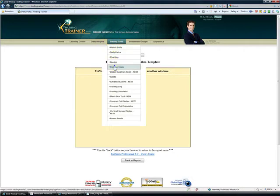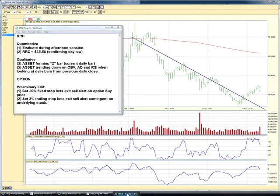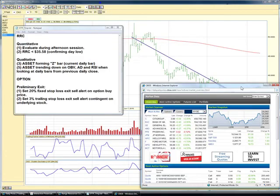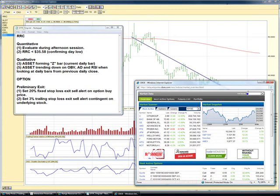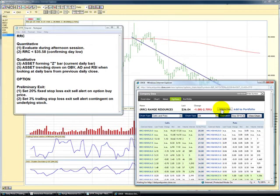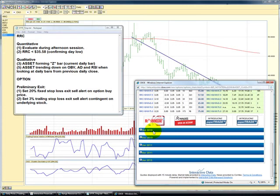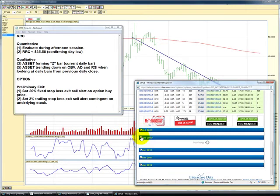Trading Tools, Options Chain. So go ahead and type the ticker in here, and I'll look at the options chain. All right, so just taking a look here at the options chain, we've got our September, October, December. October is just the next month. December is the quarterly. January is the LEAP. I'm going to say that December is where we want to be looking right now.